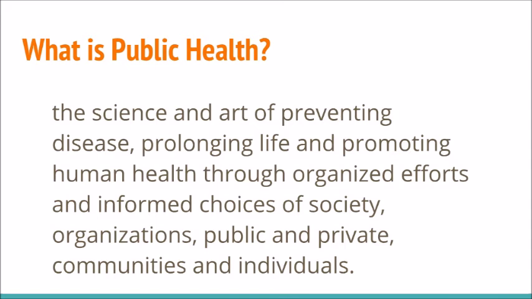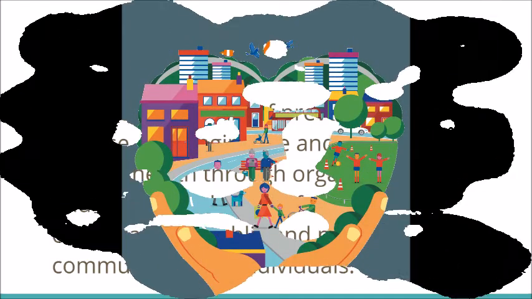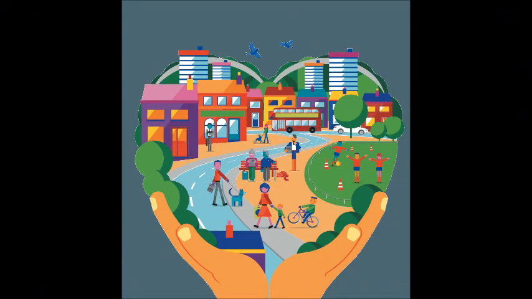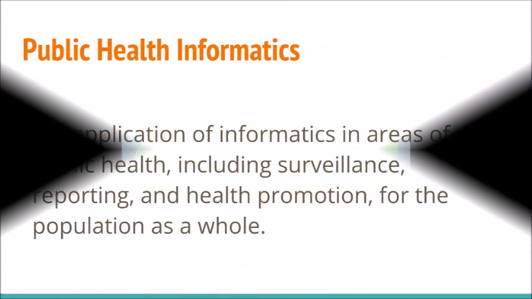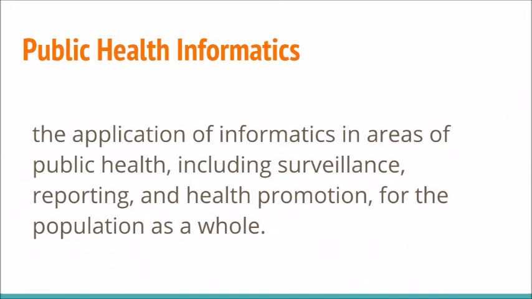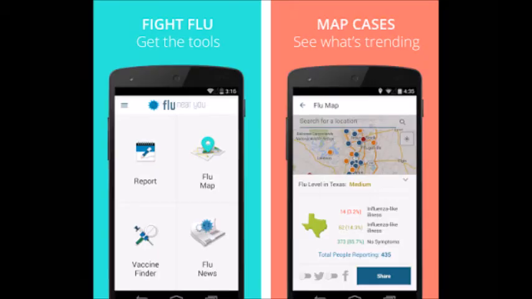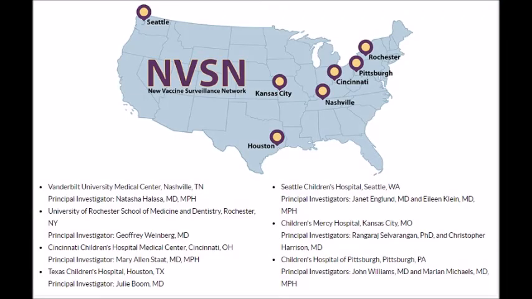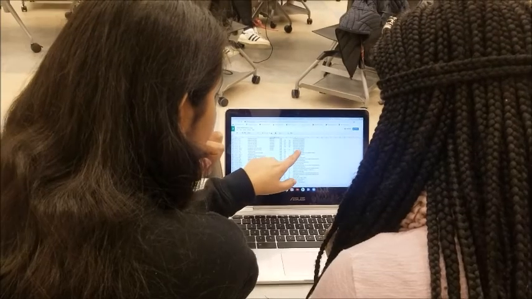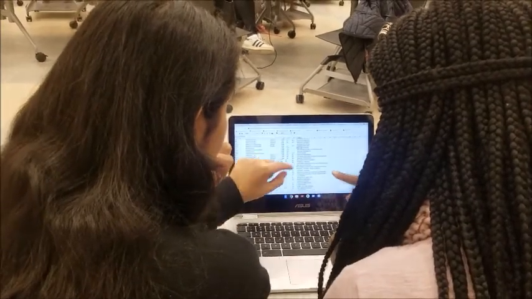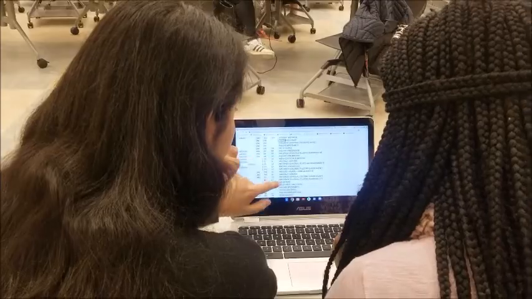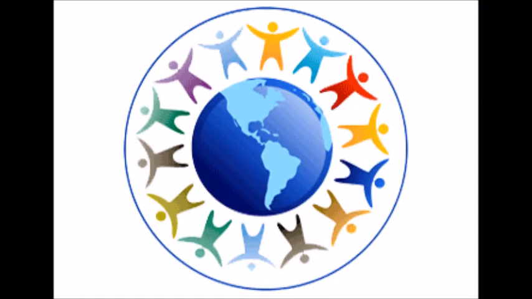According to the American Public Health Association, public health is the promotion and protection of the health of people and communities where they live, work, and play. Public health informatics plays an important role in fulfilling these objectives by integrating data from information science tools like mobile applications, aggregate databases, and even social media, and translating that data into meaningful information to help public health officials monitor and supervise health outcomes in a community, in a population, in a country, or even on a global scale throughout the world.